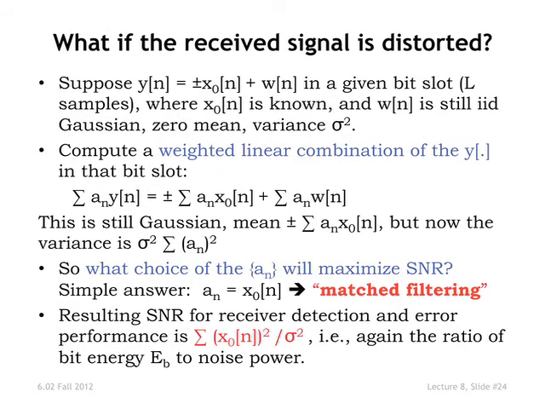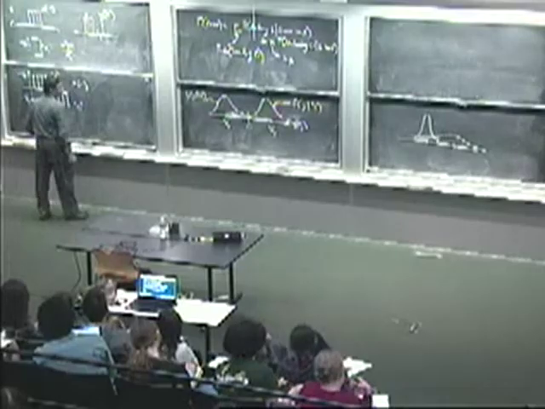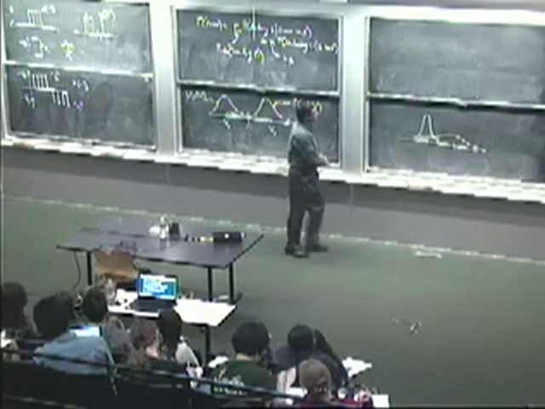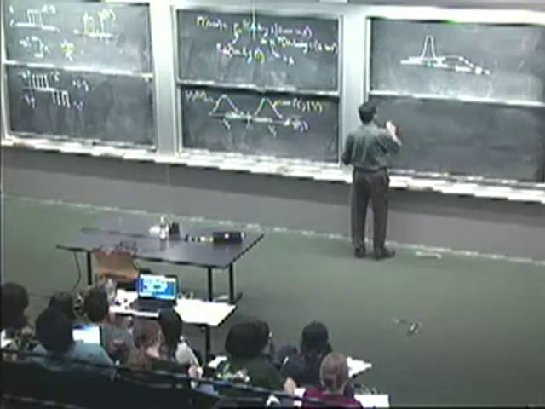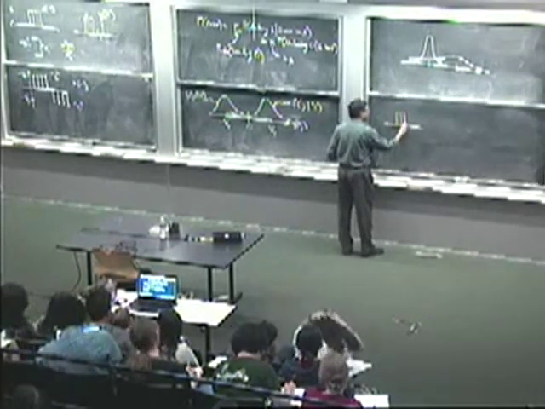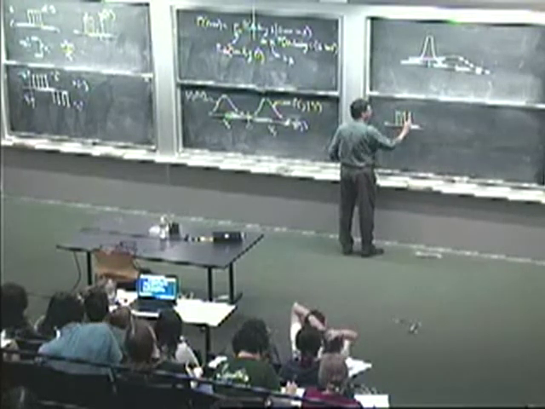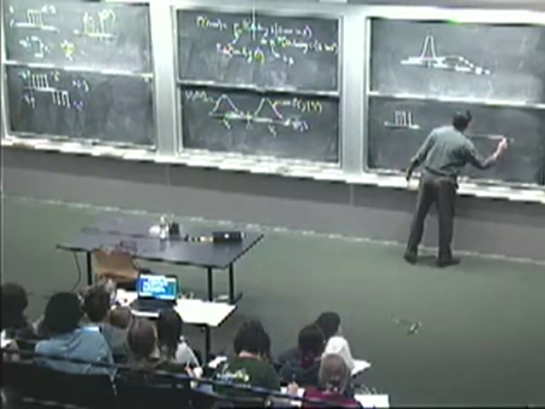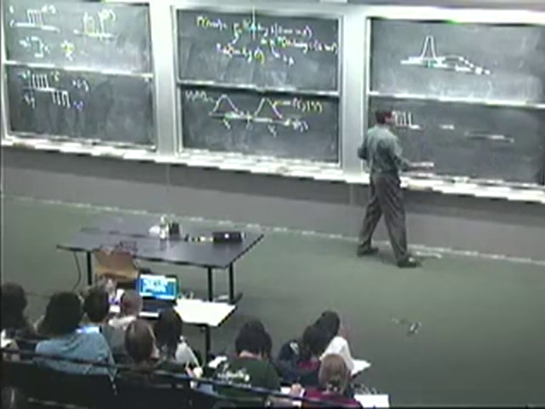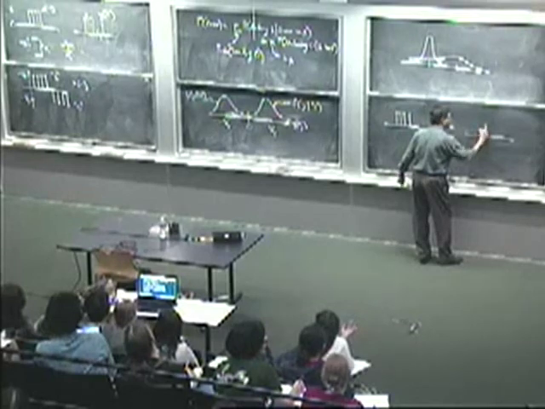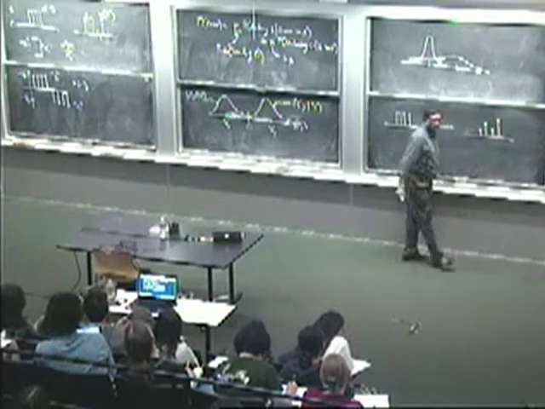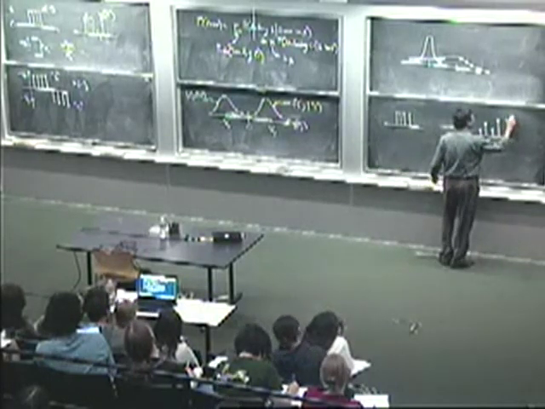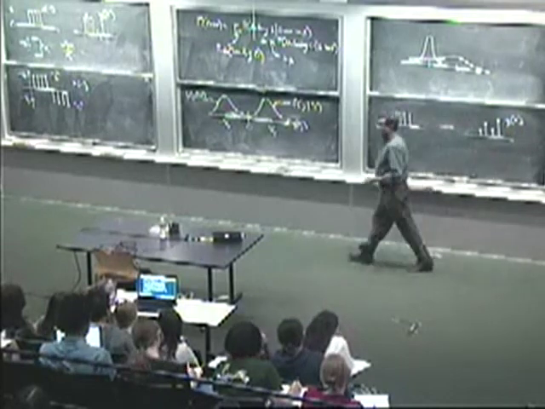Okay, let's do one last piece here. We're going to try and be even less conservative. So suppose I know that when a 1 is sent, what I receive is a waveform of a particular type. So the piece of the response corresponding to this has some particular shape. Suppose I know that. Okay, so nothing's constant here. This is the actual y of n sequence. And then to this, I'm adding noise.